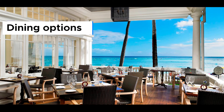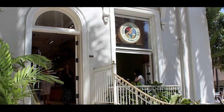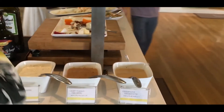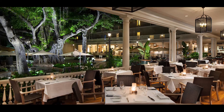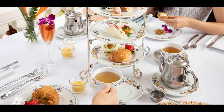Now let's talk about the dining options at this hotel. As you enter the hotel, there is a Honolulu Coffee Shop to your right, so you can grab a coffee before settling in to enjoy the views on the porch. The main restaurant for the hotel is on the back porch and serves breakfast, afternoon tea, and dinner. It is called the Veranda at the Beach House for breakfast and afternoon tea, and the Beach House at the Moana for dinner. Remember to make reservations in advance for afternoon tea, if that is something you'd like, since afternoon tea is very popular.